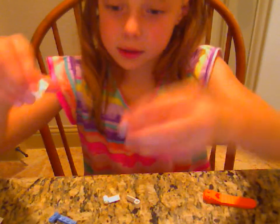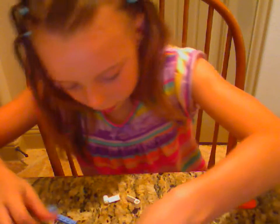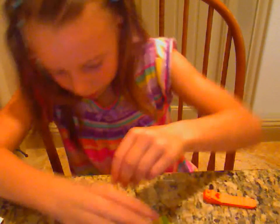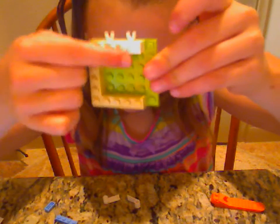Then you're gonna take these and put them on here on this side. We're gonna go one, two. Should look like that. So you should have your L with the two white.